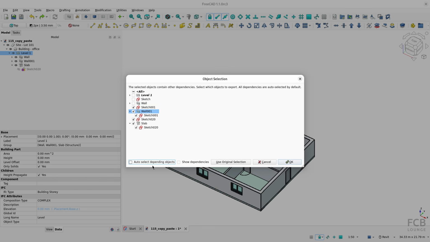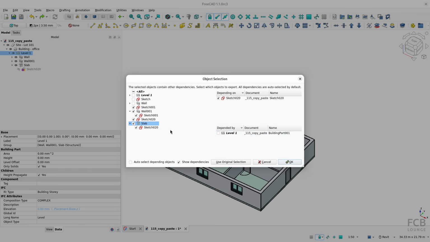Now I will deselect it. If I click show dependencies and select my slab again, you can see the list of objects which the slab depends on, and here is the list of objects which the slab is a child of.